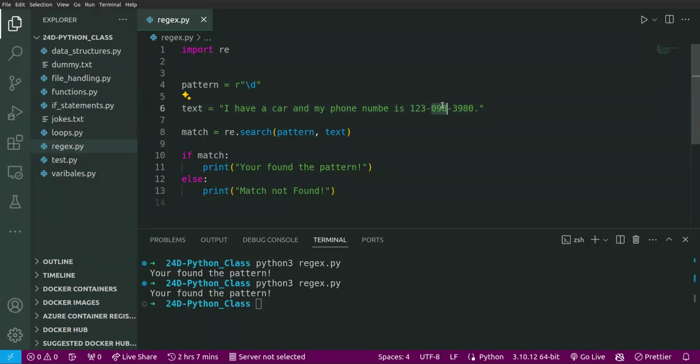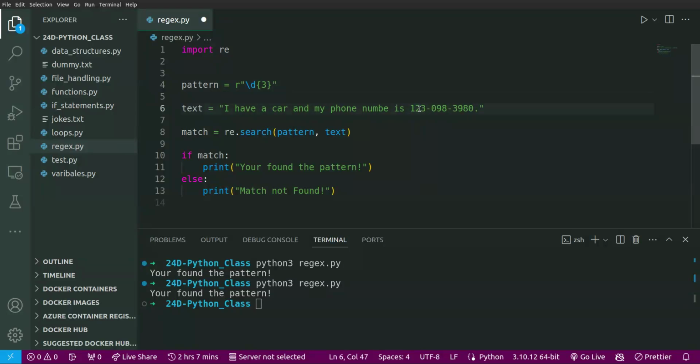Then a hyphen, a set of three numbers, a hyphen, then a set of four numbers. To represent that set of numbers, use curly braces. In this case, we have three sets of numbers. I can just say curly braces and pass in three. What that means is we have three numbers in the first block, like that.